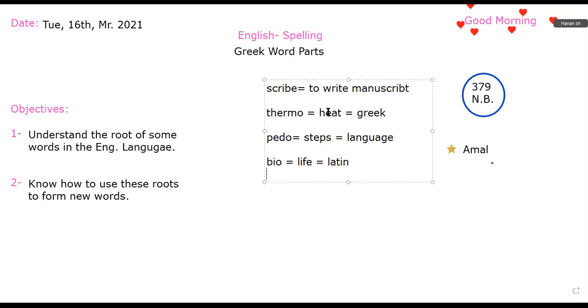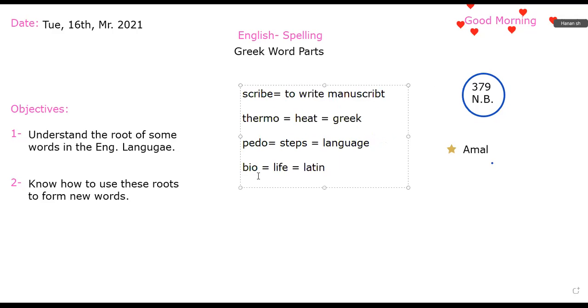So if you know that these are the roots of some of the words from other languages, then if we understand the meaning of it and we try to put another part on this word, I would say, for example, biology. Logy means a study. So biology means the study of life, which is when you study nature, animals, plants. Also, if I say biography, graphy here means to write. Bio means life. So biography means to write a story about someone's life.